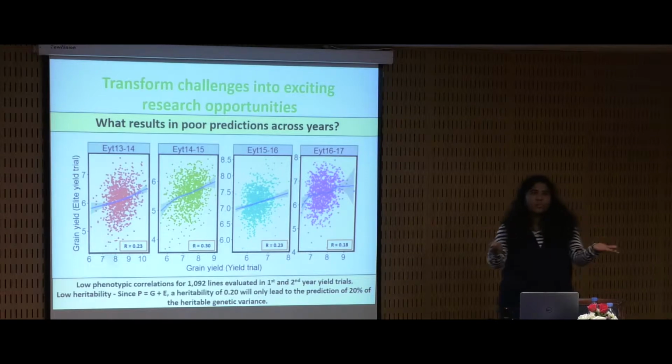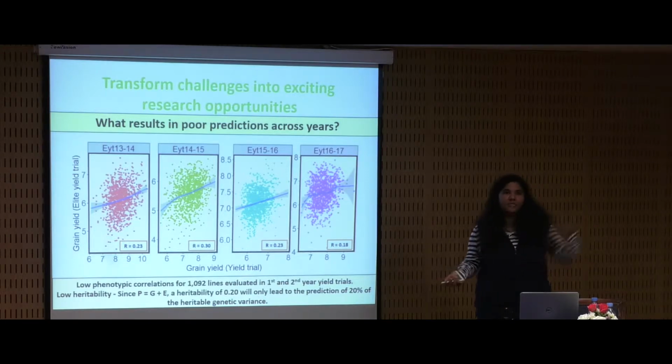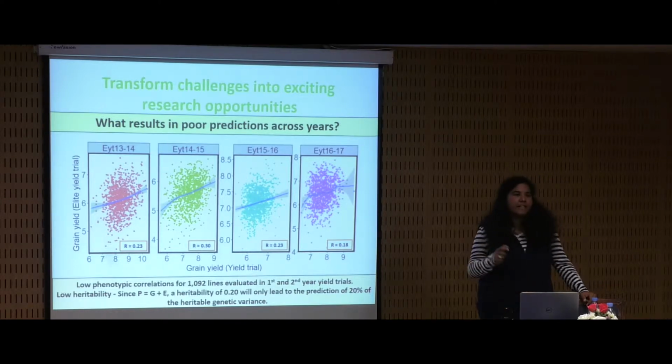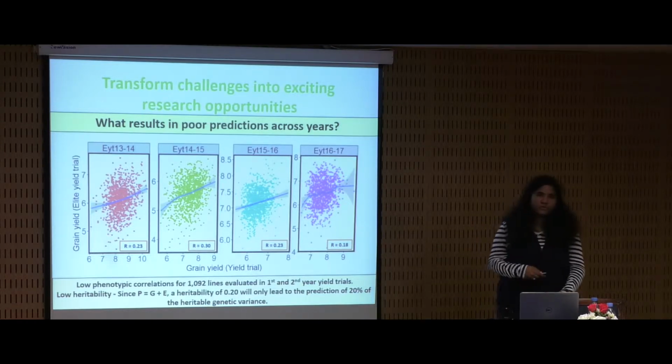And how many of you breeders think this is not a reality? Have you seen a line that is yielding very high the first year and it does not yield well the next year? So that's pretty much a reality. And that's again a problem. And when you look at a trait with low heritabilities, we should always keep in mind that the heritable part of the genetic variation is what can be predicted as well. So let's say your heritability is 0.2 and 80% of the variation is due to environmental effects, then you might not be able to predict some of those effects.